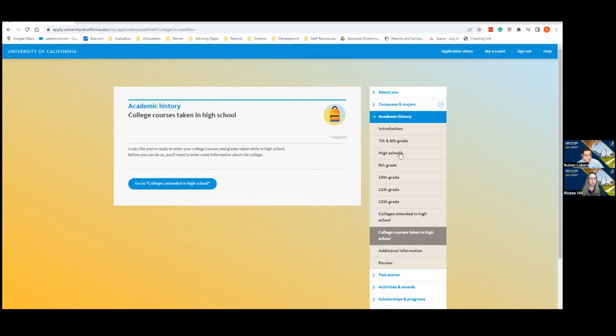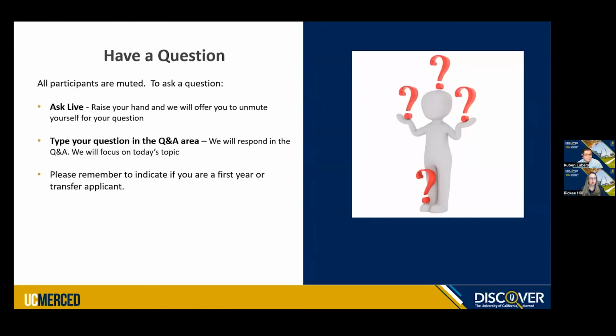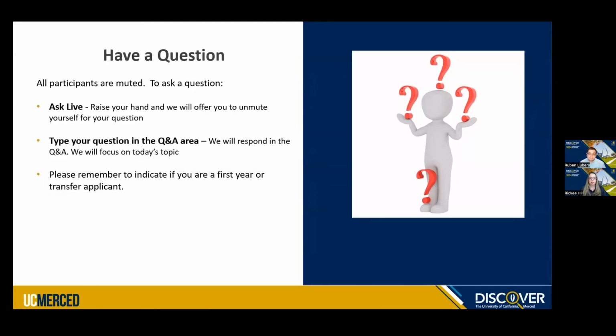And then the high school courses that you've taken, you list in high school. Dual enrollment isn't really a UC thing. It's more of a high school thing, saying that they're going to allow those college courses you're taking to meet their high school graduation requirements. At the UC level, we're going to look at high school courses and college courses, and we're going to ask you to list them in those appropriate places.